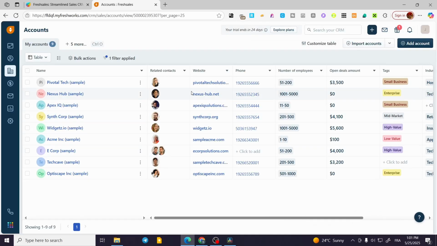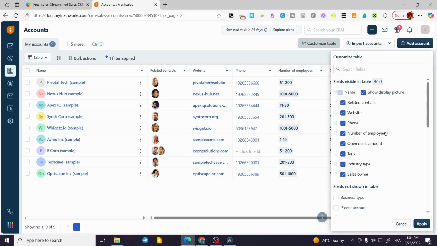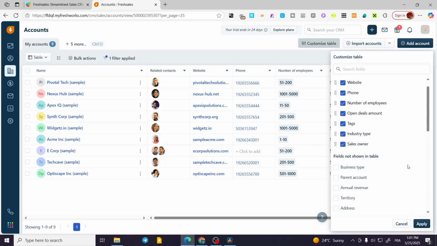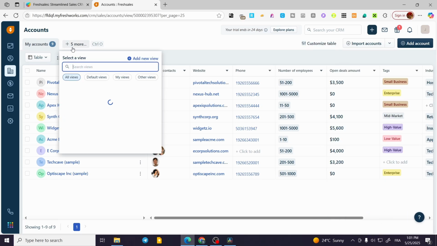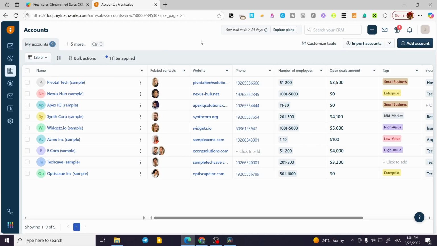After that, you are going to find a few steps that you can find or add for the columns, or you can go ahead and import the accounts directly. Or also you can go ahead and customize your table as much as you want and set it up wherever you want here. So the vision is going to be yours. And if you want to see something, it is going to be up to you to see whatever you want.